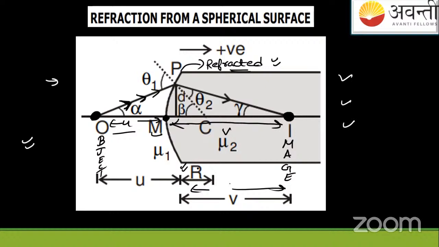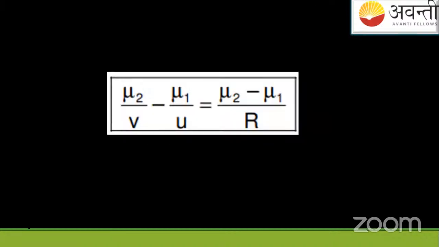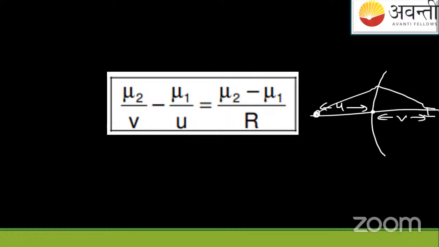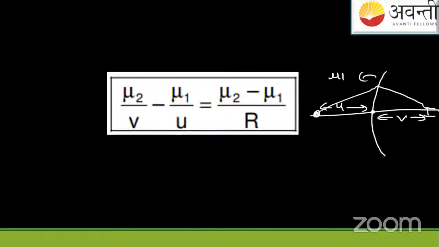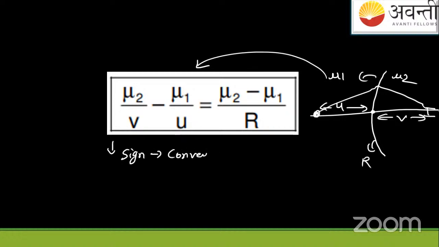For this, the formula is on your screen. Remember this. Let me also tell you here, suppose this is a refracting surface and this is the axis passing through it. If the object is present here, u is the distance from this pole or vertex point. The image forms here, at distance v. Suppose the medium on the left-hand side has refractive index mu1, and on this side the medium has refractive index mu2. So two different mediums are there, in which this spherical surface, which will show the process of refraction, is present. Now you have to use this formula, and the radius of curvature is, suppose, R. Remember this formula. Sign conventions I will tell you in the next slide, but first write this formula in your notebooks.